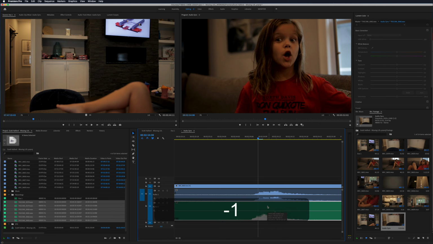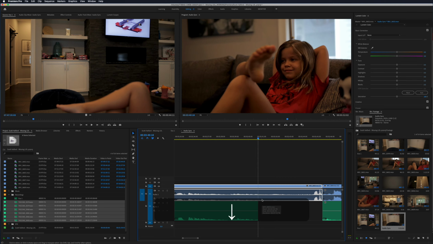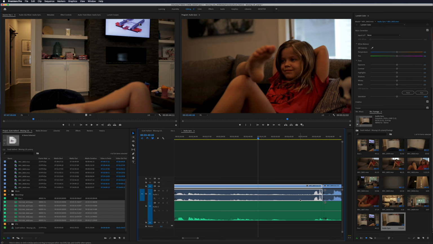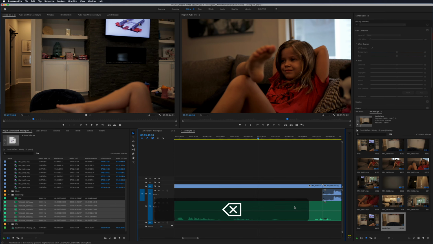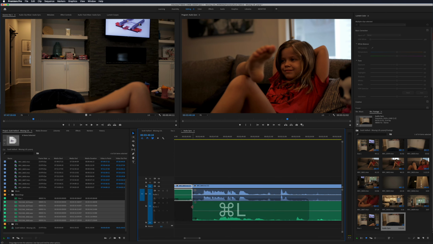Minus 1. See, that's in between frames also. So if I type plus 1, that puts it a little bit too far. But I'm going to show you, I'm not going to do that subdivision this time. I'm just going to let that be right there. Put that right here. Going to Option delete that. Link those together. Okay, now I've got one more.